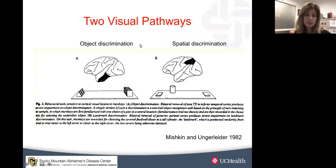What they did were elegant experiments in understanding that if this inferior temporal region of the brain is injured, you will have difficulty with object discrimination. And in their experiments using primates, they did use monkeys, and I am aware of the sensitivity of this type of research that some people are very uncomfortable with, but I would like to describe it to you. In monkeys, they very carefully removed part of their temporal lobe and found that they had difficulty trying to discriminate between two objects.